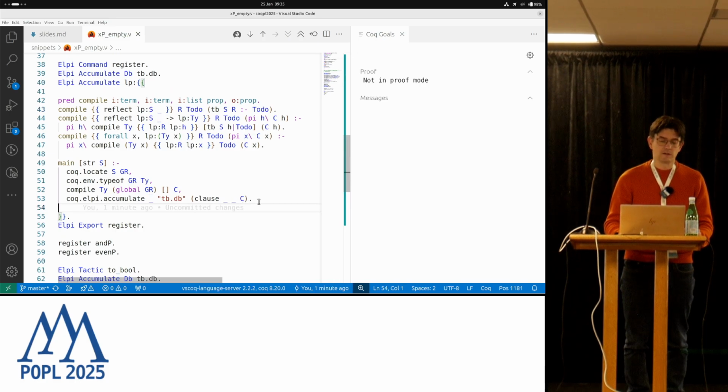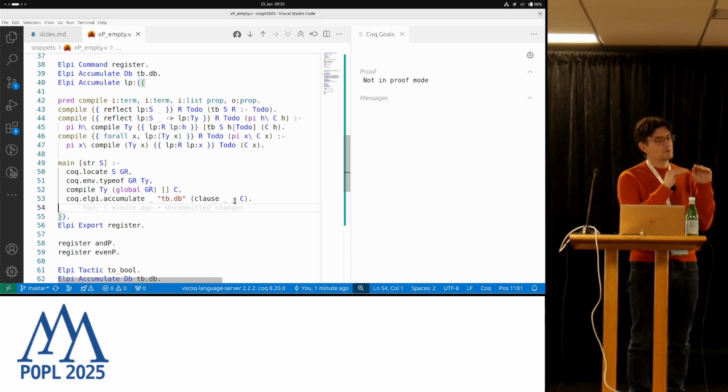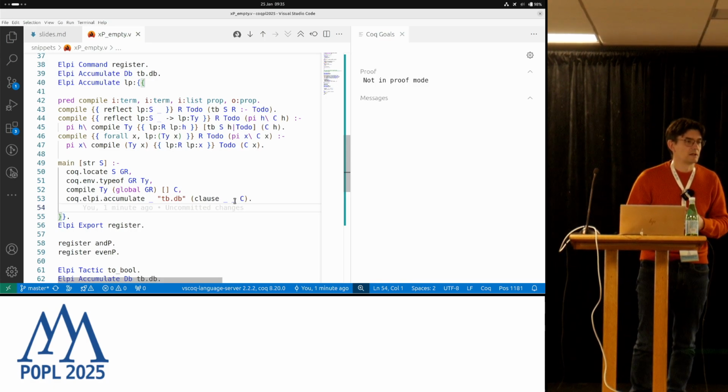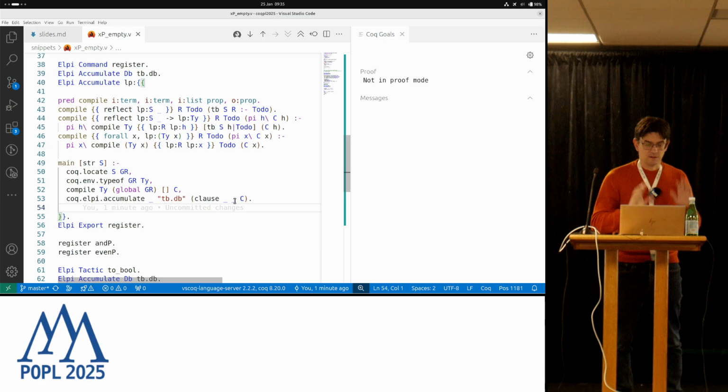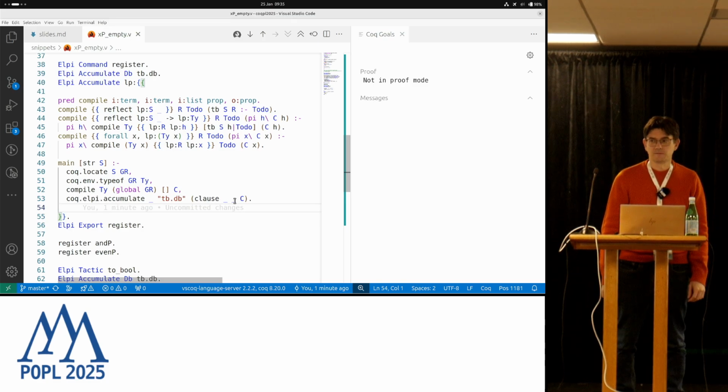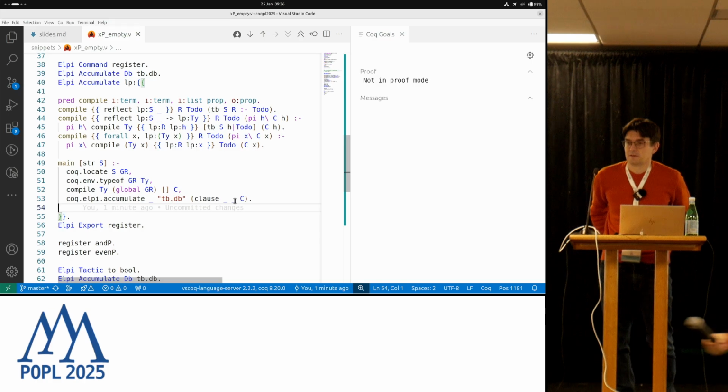Well, this is in all my APIs: arguments with a default value can be passed as an underscore. So this is where the rule should be put. This is the name of the rule. This is an unnamed rule. And this is a grafting point, because you can say, I want to graft this rule before that or after that. And by default, it goes to the end of the database. So it's just a syntax for default arguments. Sure.